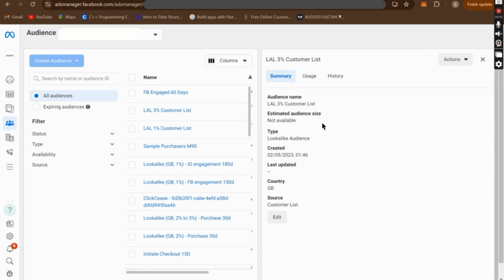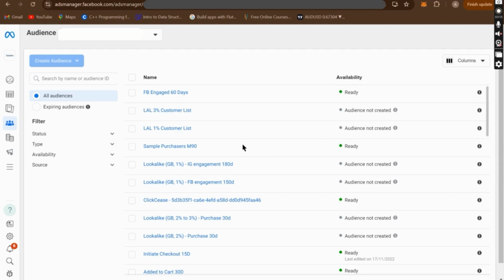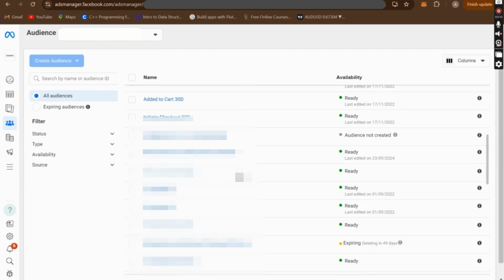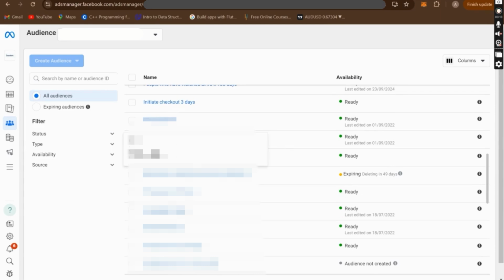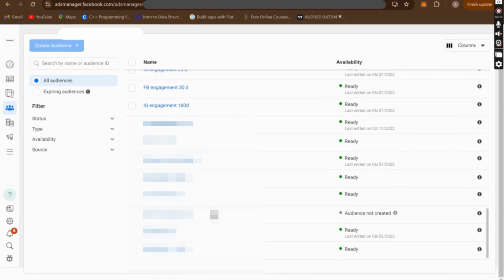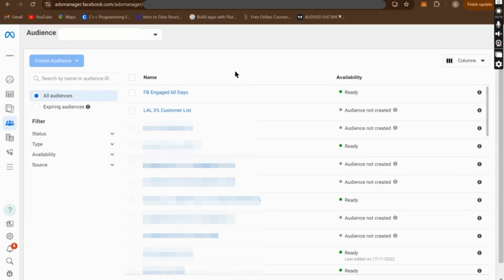We have created a lookalike audience based on that custom list, which are all those people who are similar to the people who have interacted with our website or the Facebook page. So these are the different types of audiences. There are people who have initiated checkouts, people who have added to cart, people who have engaged with Instagram, people who have engaged with Facebook, all website visitors. You can create multiple types of audiences and group them so that you can retarget them when needed.